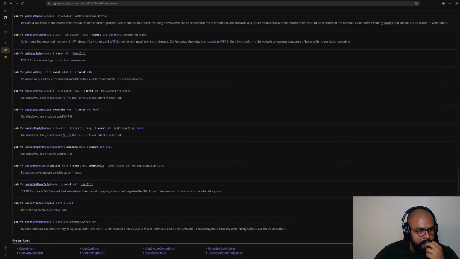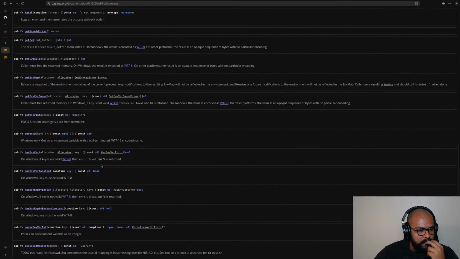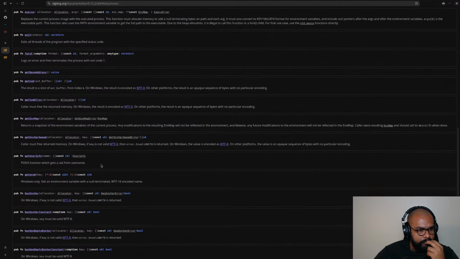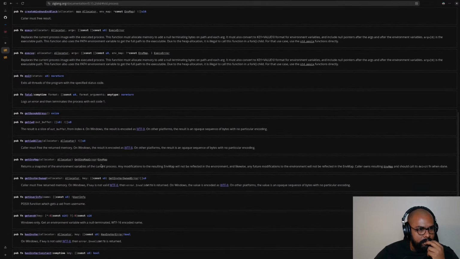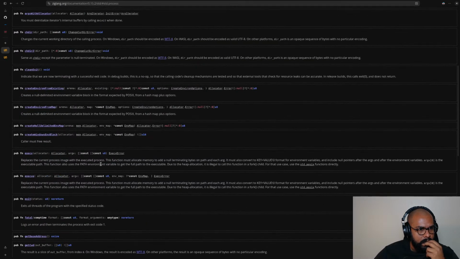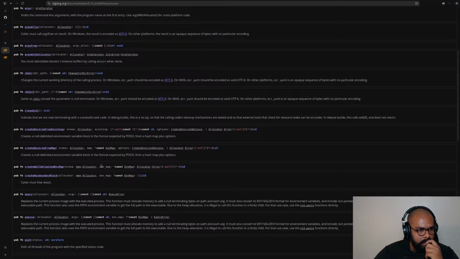Pass the environment variable as an integer. Interesting. I can change directory.